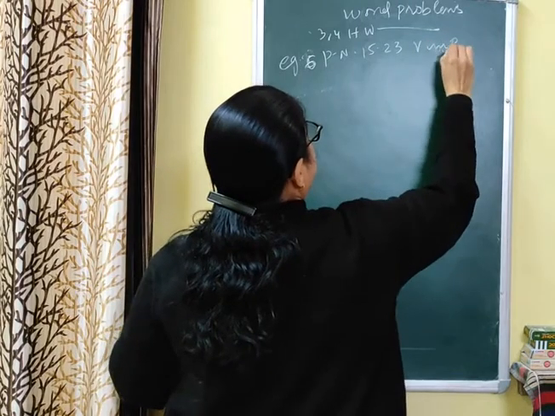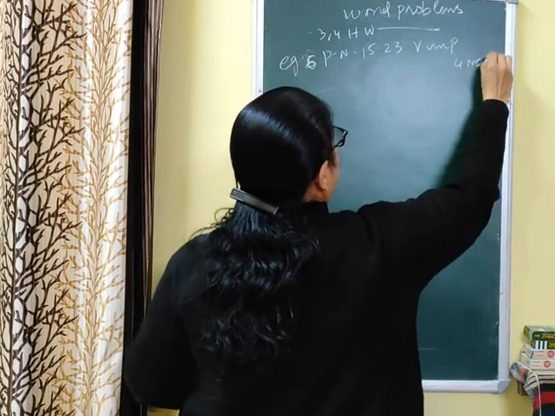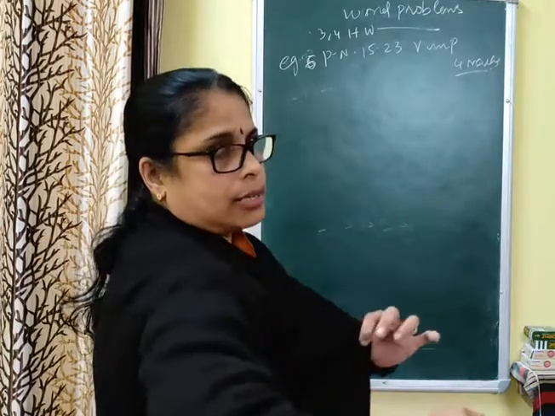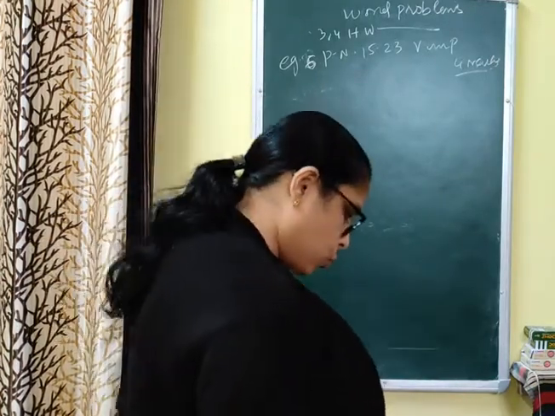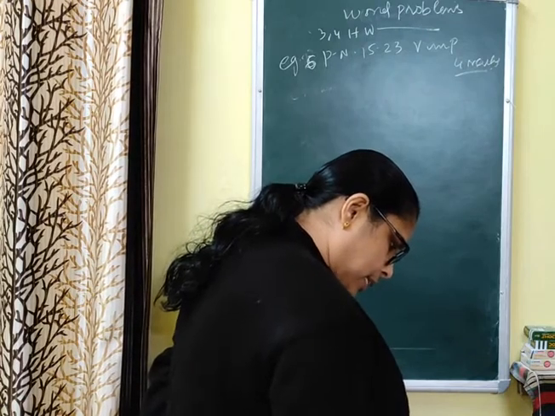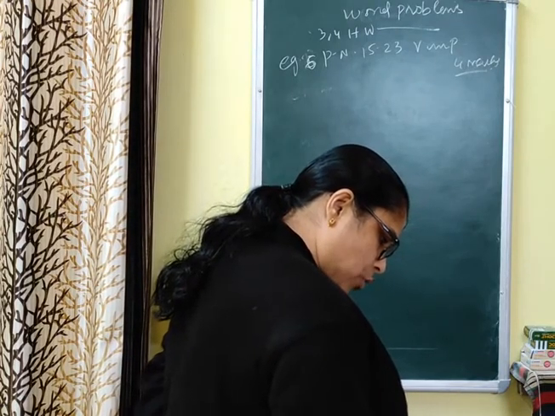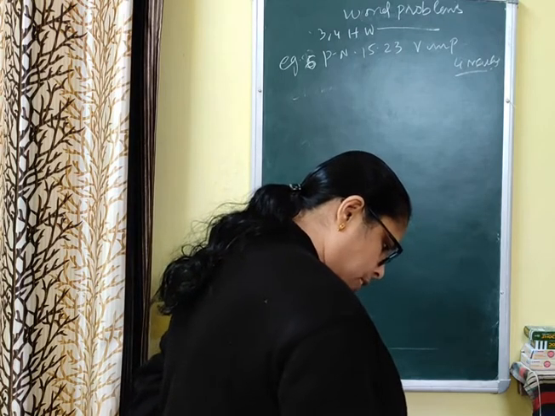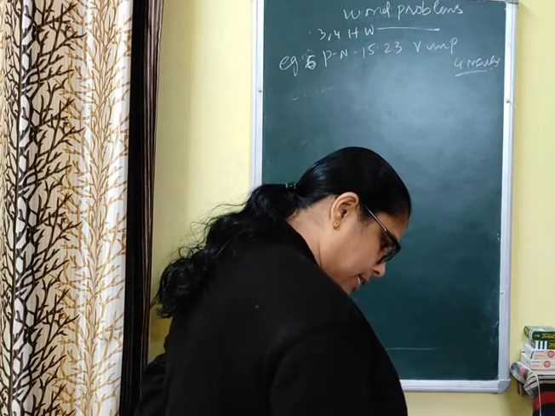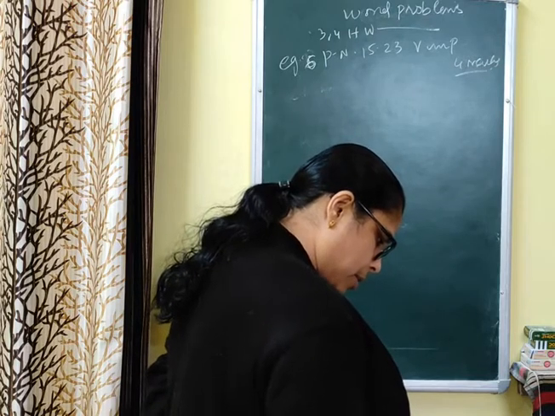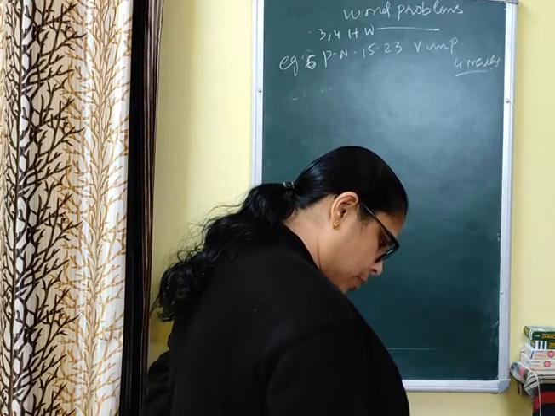This question you can expect for 4 marks at least. I am reading the question. There are 2 questions. One question we will do, one is in CRT miscellaneous, that also you have to do. A manufacturer has 600 liters of a 12% solution of acid. How many liters of a 30% acid solution must be added to it so that acid contained in the resulting mixture will have more than 15% but less than 30%.